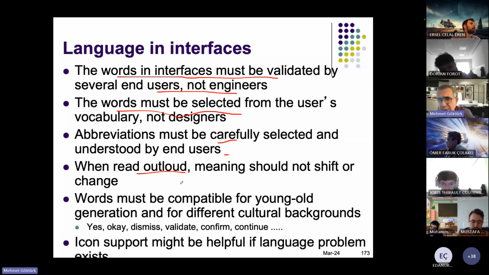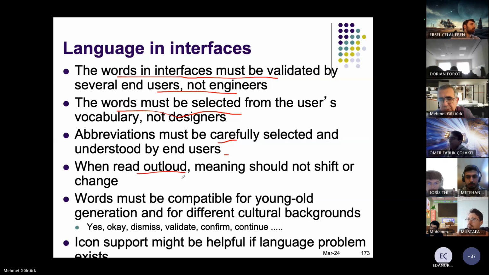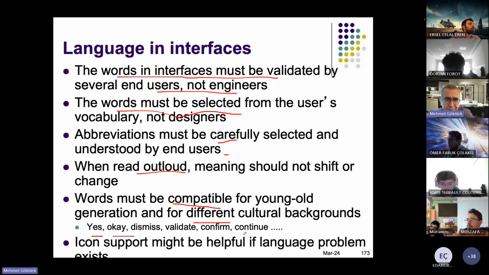Sometimes there are abbreviations. Those abbreviations should be read out loud. Words must be compatible for young and old generation and for different cultural backgrounds, such as yes, okay, dismiss, validate, confirm, continue. So you should choose appropriate common words, not your own jargon. And icon support might be helpful if the language problem exists.